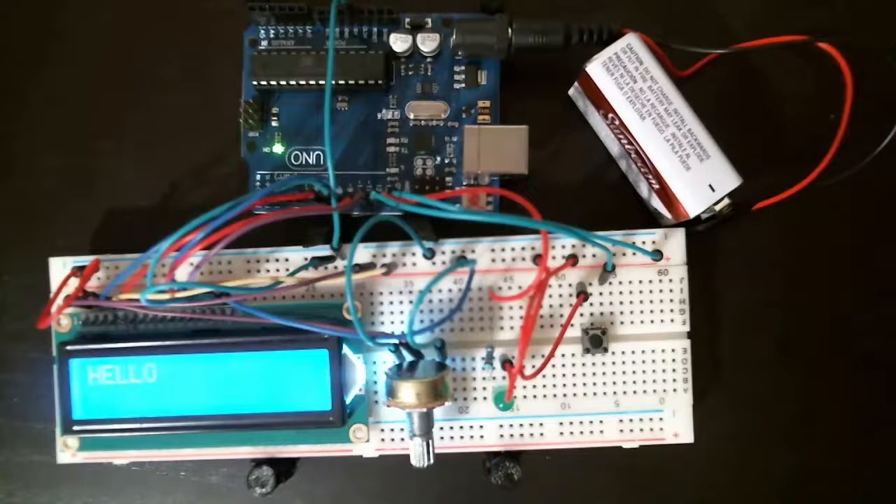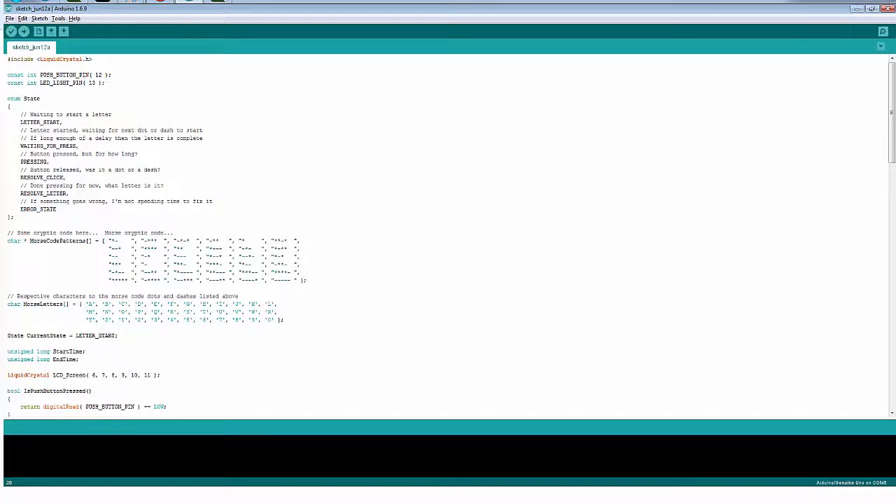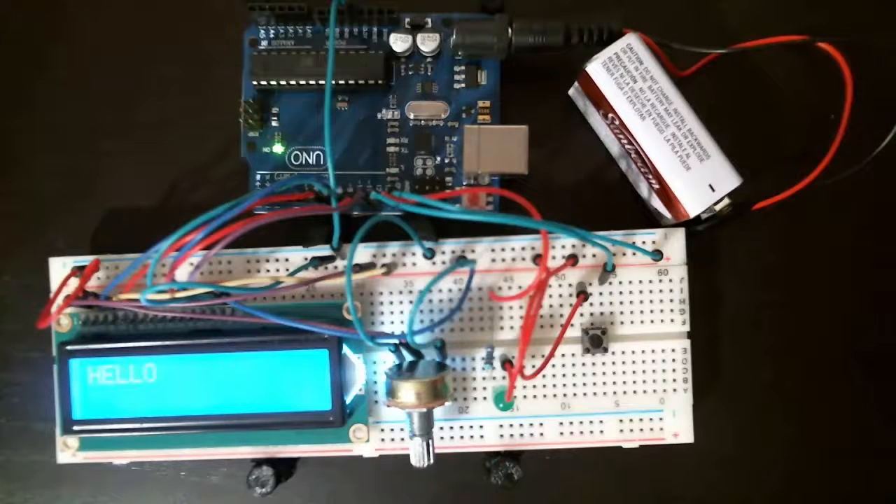I'd show off the code, maybe I'll do that. I don't want to show off too much because eventually I want this to be a project for my more advanced students, but if you're absolutely interested in knowing how the code works, send me an email or a message and I'll find a way to get you the file for the Arduino. So there you go, thanks everybody — let's have some fun in future demos.